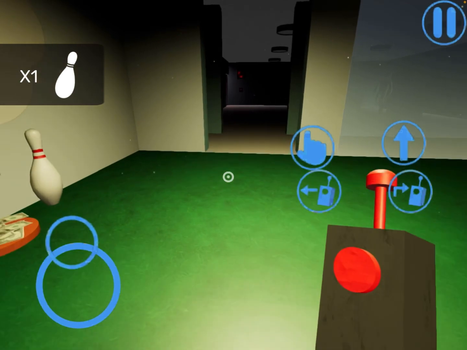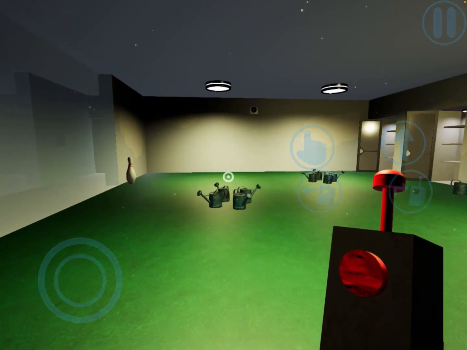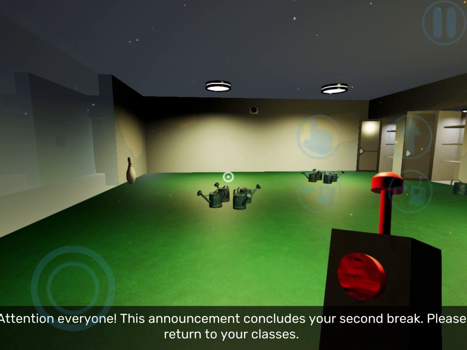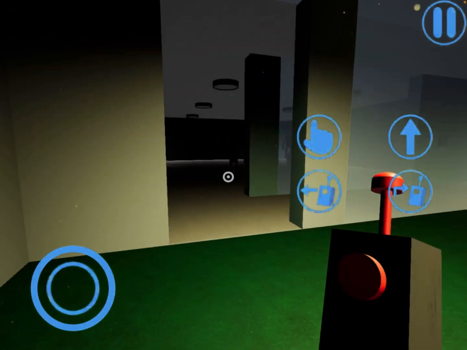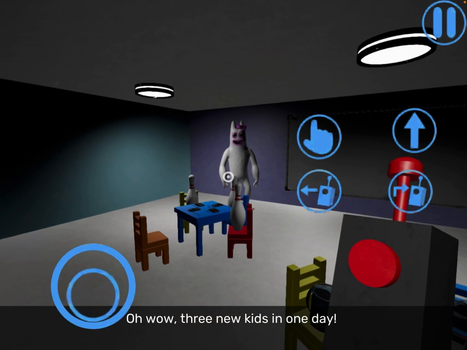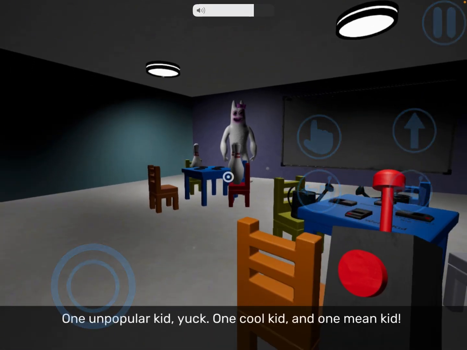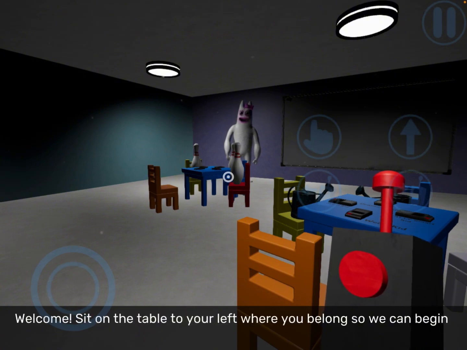Attention, everyone. This announcement concludes your second break. Please return to your classes. Great. Oh, wow. Three new kids in one day. One unpopular kid? Yuck. One cool kid and one mean kid. The cool kids is me, kids. Welcome! Sit on the table to your left, where you belong, so we can begin. It's right here, right? Nice.